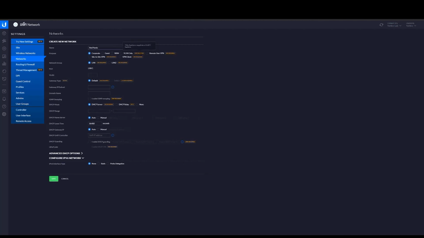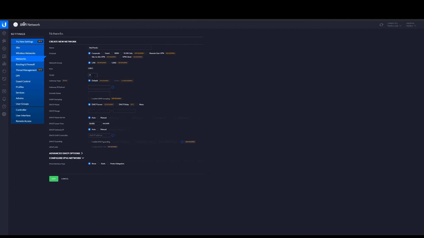Since we don't have a switch associated with this site, if we did have a switch, that's where that VLAN only comes over. So say you just needed to have 3 or 4 ports just be their own little thing, and you don't want them talking to anything else on that switch. You could assign those ports just to that VLAN and not have to create a network. But for this video's sake, we're going to create a network. So it's telling me what port this is going to be on, and with the USG, you only have 1 LAN port, so it's always going to be the same LAN port.